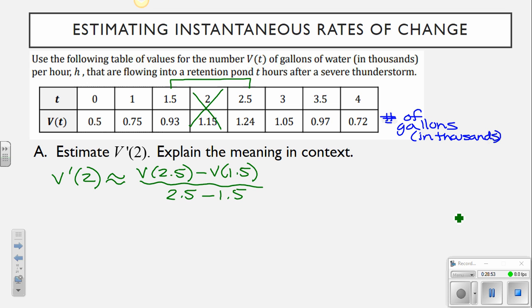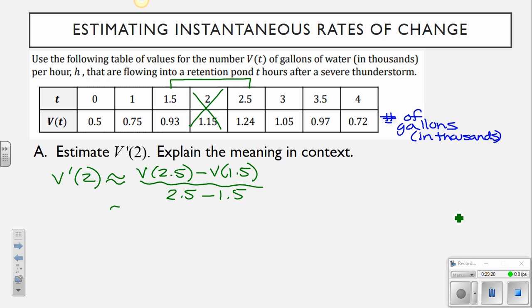Because that's the moment it leads to, but we don't have any function, we just have a table. Yeah, well, I guess you could say it like that. I guess you could use 1.5 and 2, and then 2 and 2.5, but I'm just going to use 1.5 and 2.5. Oftentimes, when they give you a table, you're not going to actually know the value you're talking about. When we do the next question, you're going to see what I'm talking about.